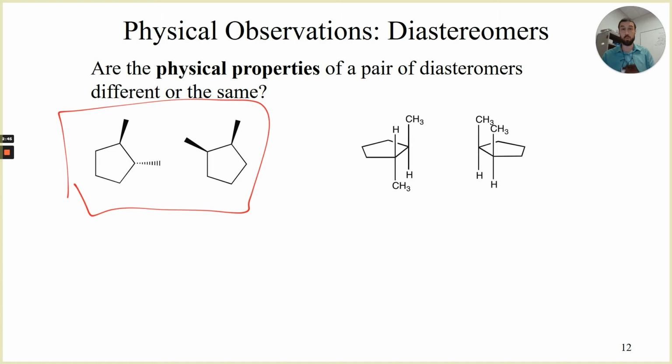Where it's helpful to actually see that difference is if we shift to our Haworth projections. And that becomes important because now we can see where those things are and get an idea of the relative shape of these things. So if we're looking at it, we've got one molecule that's acting as a plane with a piece up and a piece down. If we look at the other one, we still have that plane, but now both pieces are aimed up. Well, is that going to change how this might interact with another molecule?